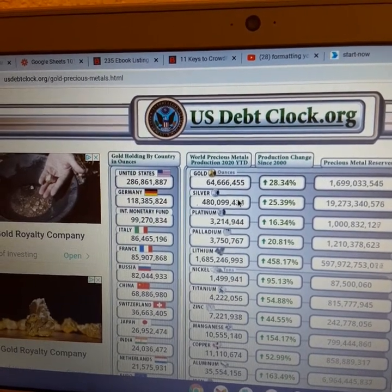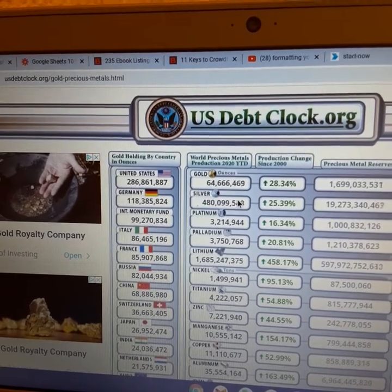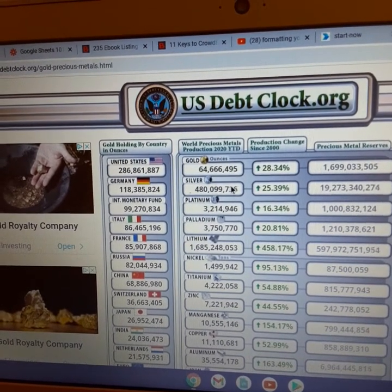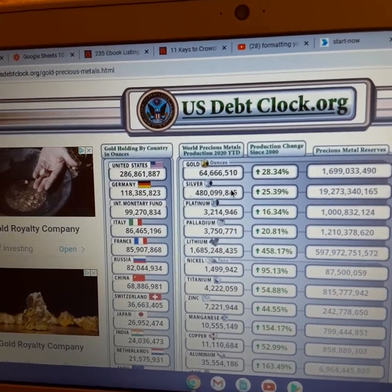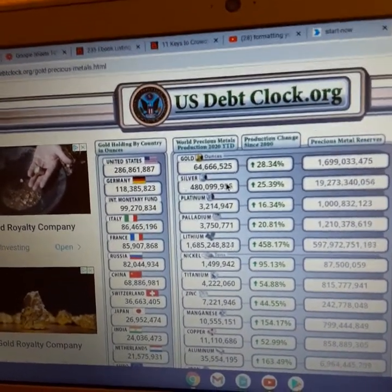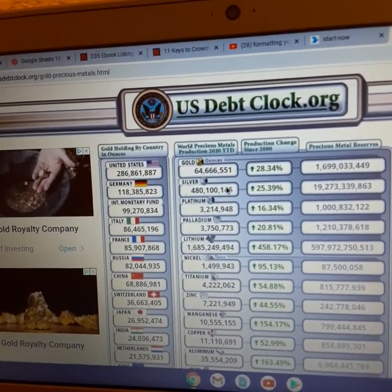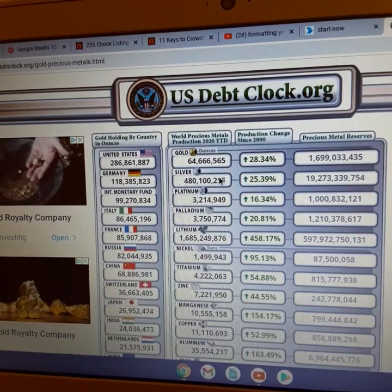I don't own very much gold — actually just half a gram. I may own some gold one day, like an ounce or so. But right now it's mostly silver — I'm very heavy on silver. Hopefully the manipulation will end and silver will hit a hundred dollars an ounce, like Robert Kiyosaki has predicted in the next ten years.